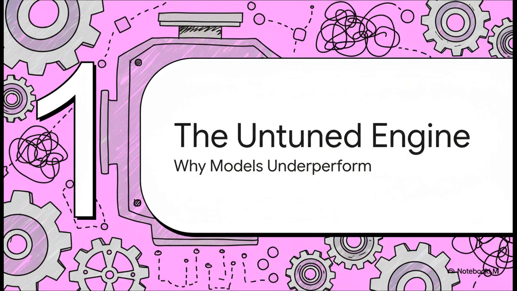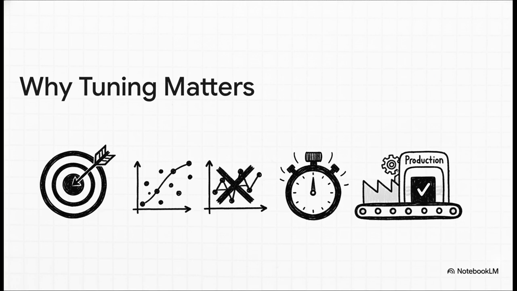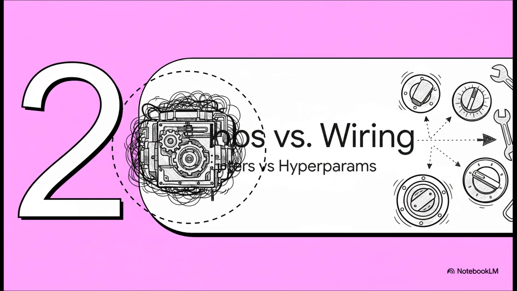So many incredible models fall short of their potential, not because they're designed poorly, but because their settings just aren't optimized for the job they're trying to do. And believe me, getting this tuning right matters a lot. We're talking about better accuracy, for starters. It also helps you avoid that classic trap of overfitting, where your model just memorizes your training data instead of actually learning. It can even make your training process faster. Ultimately, this is what makes sure your model can handle new data it's never seen before and is actually ready for the real world.